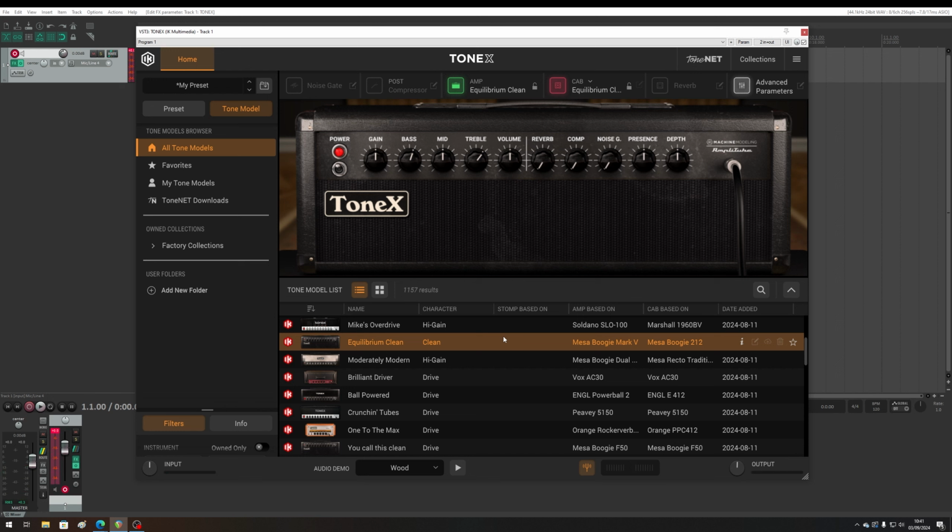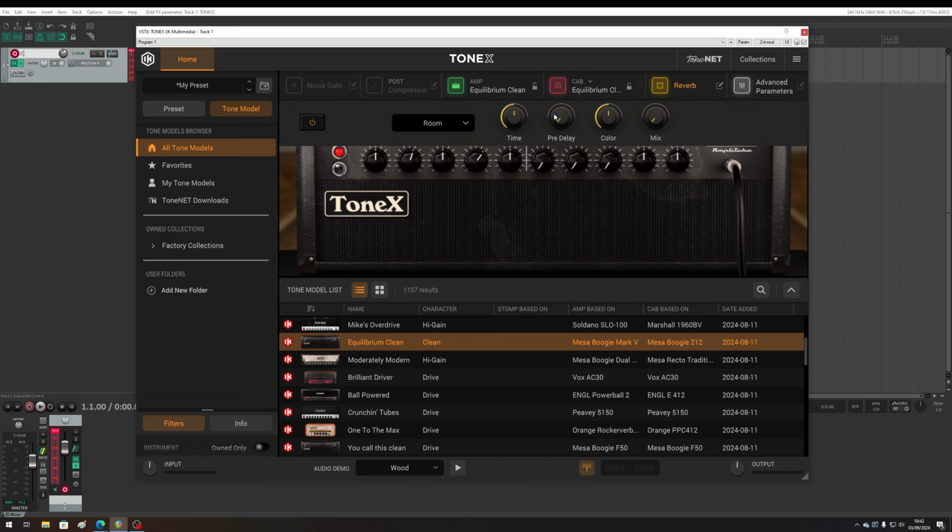Now, the entire list of this version is very extensive. It's like 40,000 presets, which is a lot, so we're not going to go through all of that. But that's just to give you a little bit of an idea. Let's quickly add some reverb as well, just to get a little bit of an idea about that. Few modes, not that many, but it gives some options.